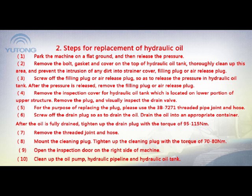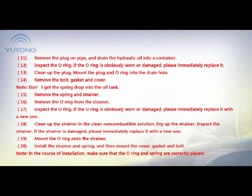8. Mount the cleaning plug. Tighten up the cleaning plug with a torque of 70 to 80 Nm. 9. Open the inspection door on the right side of the machine. 10. Clean up the oil pump, hydraulic pipeline, and hydraulic oil tank. 11. Remove the plug on the pipe and drain the hydraulic oil into the container. 12. Inspect the O-ring. If the O-ring is obviously worn or damaged, please immediately replace it. 13. Clean up the plug, mount the plug and O-ring into the drain hole.